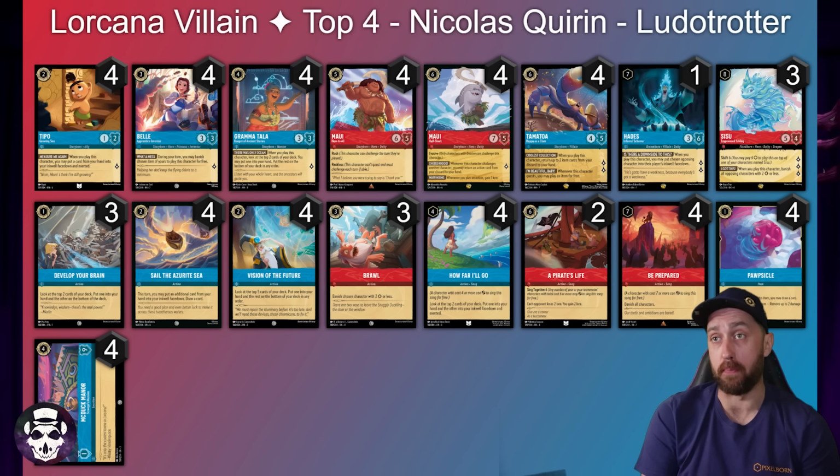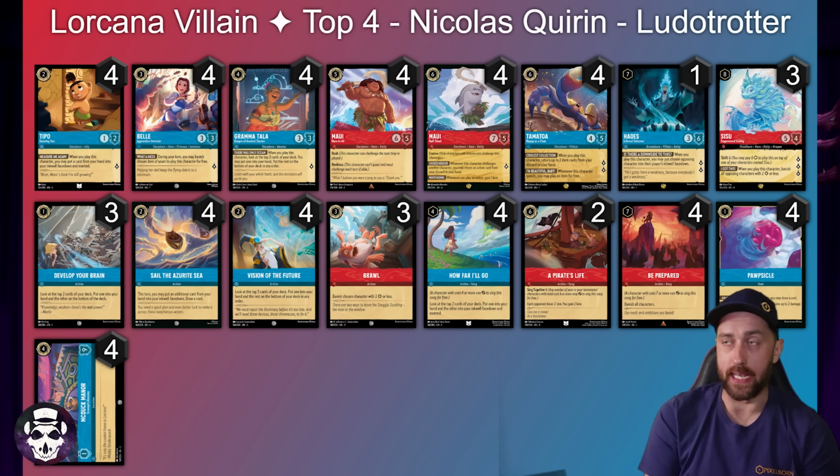A wide action package: 3 develop, 4 sail, 4 vision. I don't know why this isn't just 4 develop though. I mean, I'm sure this is just fine, but again, getting down a Maui or 2 and then just chaining actions so often seems to be the win condition of these sort of decks.